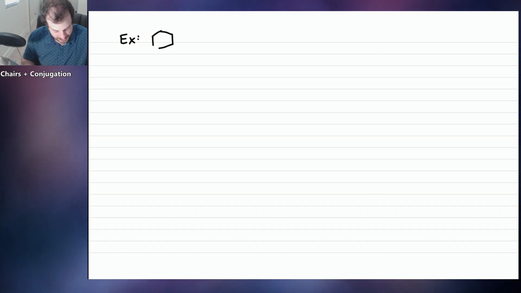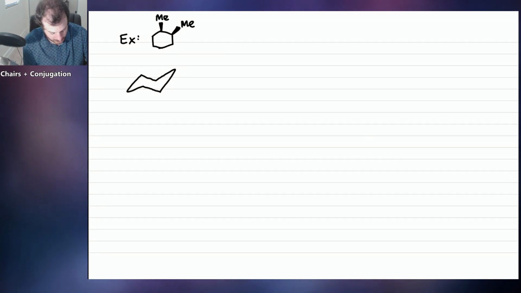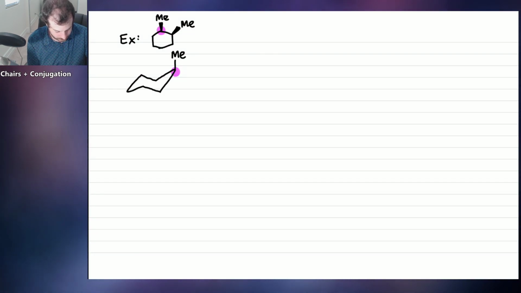Let's do a cyclohexane with 2 methyl groups again, but this time we'll put the 2 methyl groups right next to each other. Okay, we'll draw our chair. Okay. We'll just arbitrarily call this carbon, but the methyl group is facing up. And then 1 carbon over, we have another methyl group, and it's also going to be facing up. So it's going to look like this.